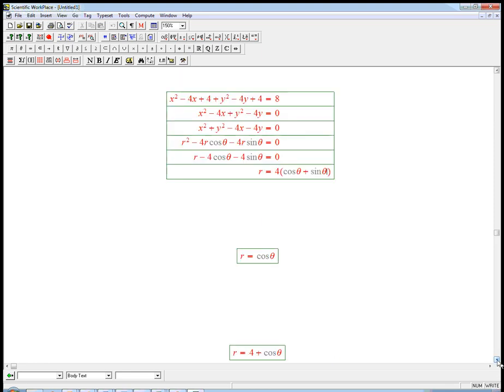So that's one example. That was converting from Cartesian to polar. And again, to get a start on it, you don't even have to do this algebra at the start if you don't see something good to do. You just plug in r cosine or sine. Then mainly it's about simplifying.